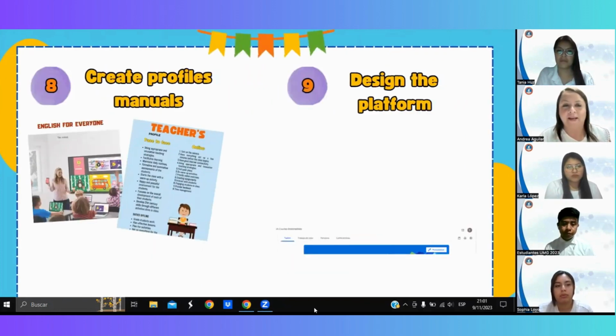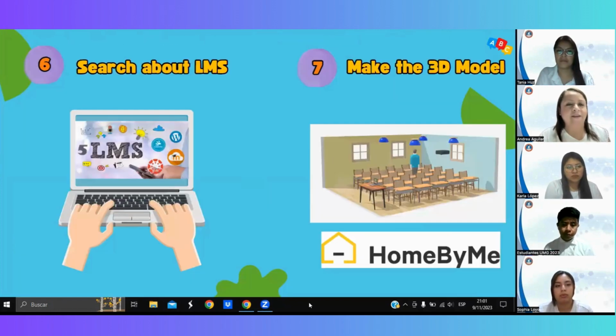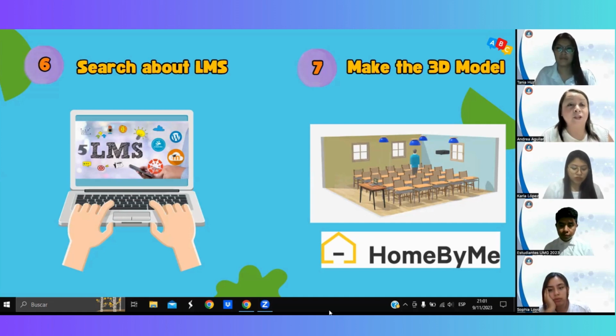Okay, step number 6, search about learning management systems. Redesigning this classroom involved creating an interactive environment too. So we had to create a platform with different elements and content that we wanted to include as part of the classroom, not only the physical condition of it.